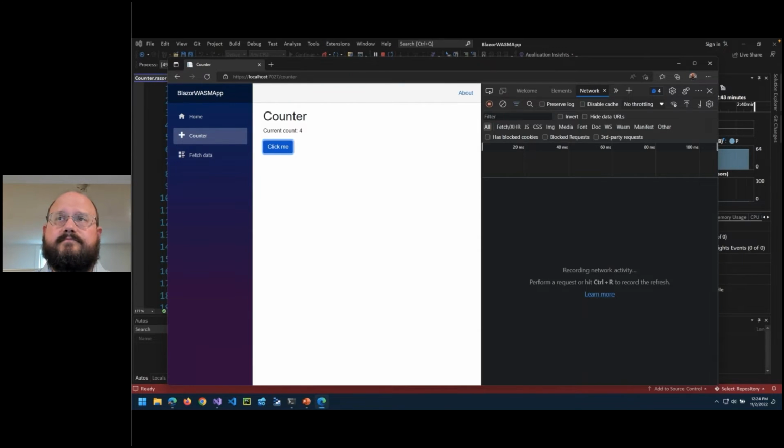Now, let's talk about the downside. Everybody saw how long it took to load initially, right? That wasn't just my computer. It actually takes a few moments to download and run it. Why? It has to download .NET. It's using a scaled down version of .NET, but it actually has to download the WebAssembly, the .NET framework, and your application for it all to run.